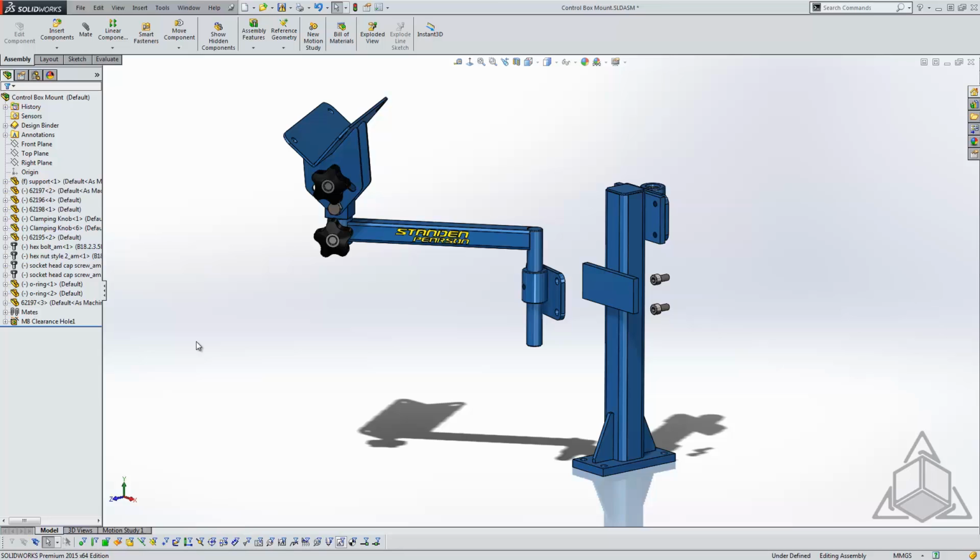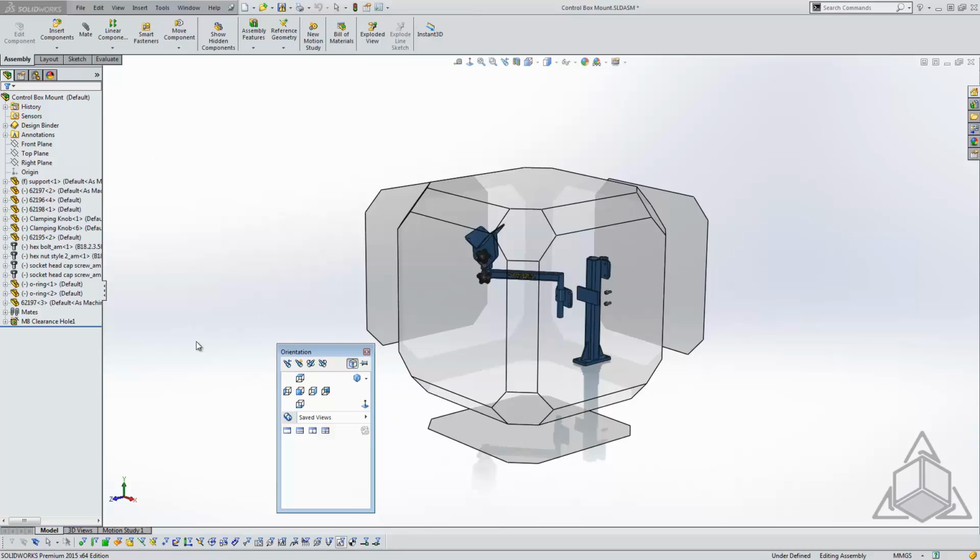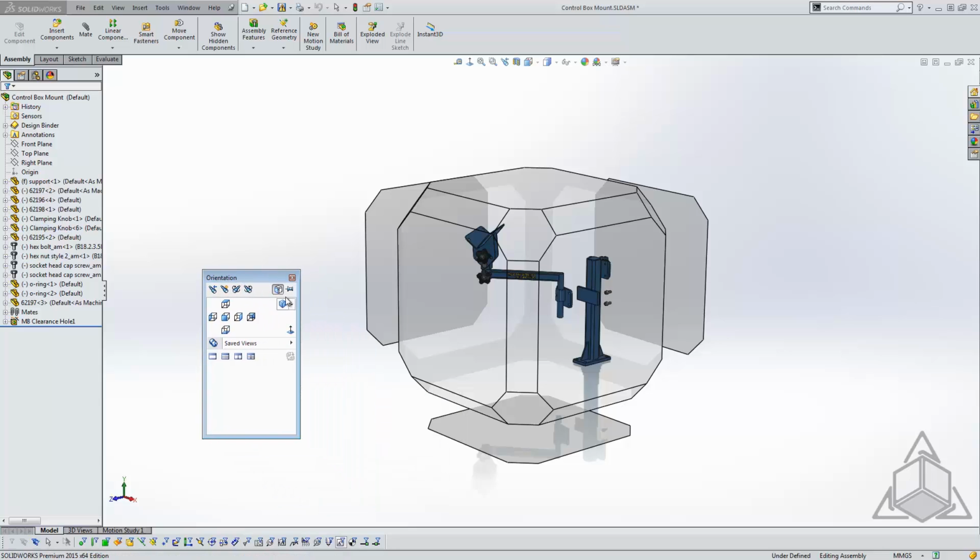One of the other visual things that they've modified for this year is the view selector. If you hit the space bar, it will come up unless you have it disabled, which is this little button here. Typically in years past, when we hit the space bar, this toolbar would come up. In 2014, I think it was, they added the view selector, which pops up with this cube and gives us the option to visualize what views we're going to be getting.